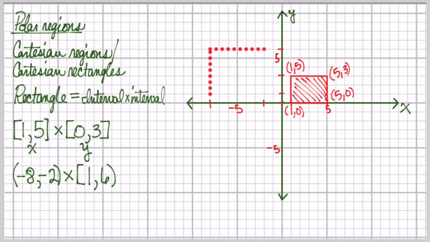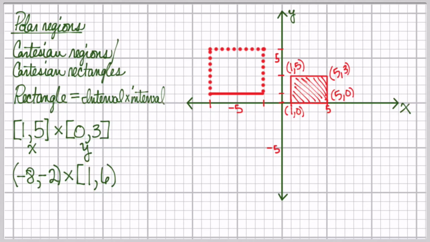Now this starts the same way. Notice how I've already done part of this. We have -8 and -2 marked. We have 1 and 6 marked. And I have two dotted lines here. And the reason I'm using dotted lines is because I actually don't want these edges in my shaded set. I need to represent that those edges are missing. There's going to be a third dotted edge here, and this edge is going to be solid.